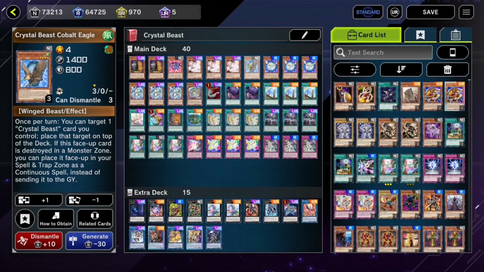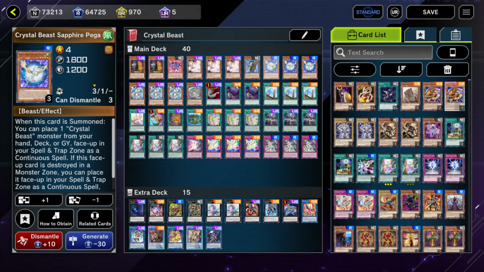We run 1 Cobalt Eagle as our second level 4 target in the deck, to be able to go into our Xyz plays. He doesn't really do anything outside of that. And then Crystal Beast Sapphire Pegasus, the core of this deck. Crystal Beast Sapphire Pegasus might just be the mind of this deck, right? Because Bridge of the Heart is the heart of the deck, right?